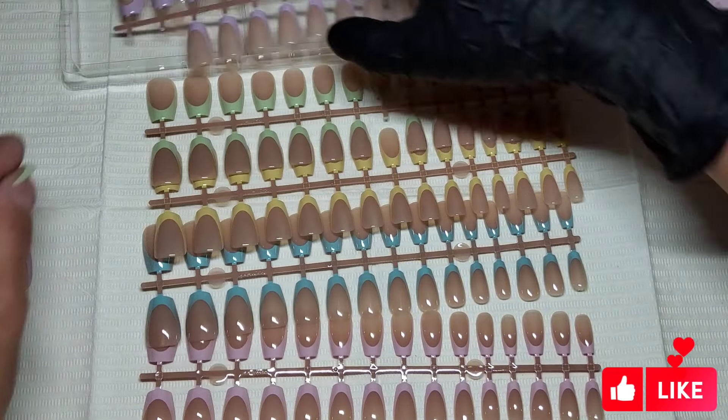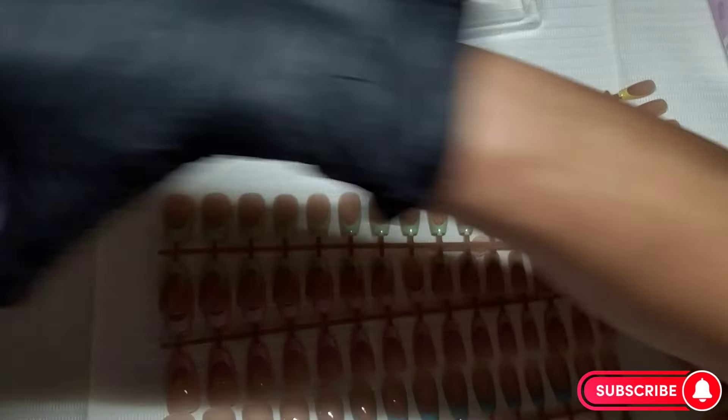One more thing — not from Temu, this was from Poundland in the UK for just 75 pence. It's a mini lint roller. I use lint rollers for nail stamping when you want to remove an image from your stamper, but regular ones are quite big. These teeny tiny ones are perfect — so lightweight and small, I can just pop it in the drawer with all my stamping stuff. I just wonder if I can get refills for it.